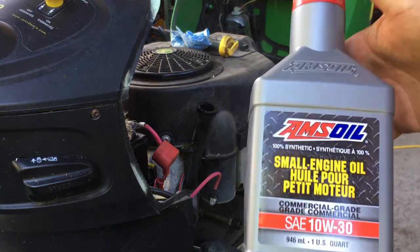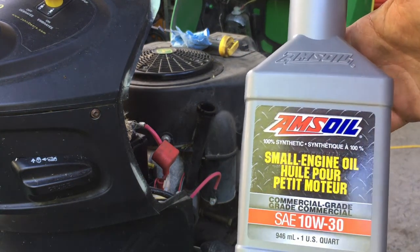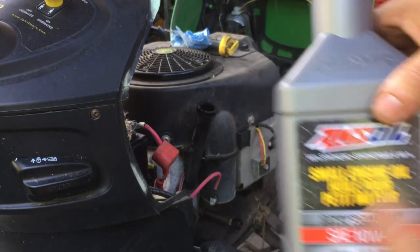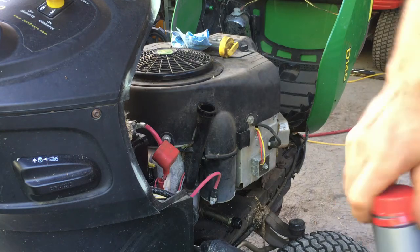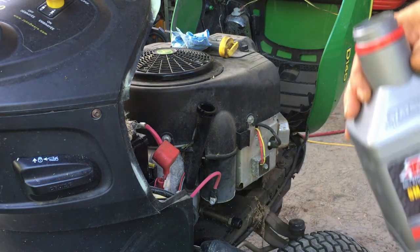Again, we're gonna use the best of the best, AMS oil, small engine oil, 10W30. The hole is pretty big, so we may not even need a funnel. We'll just pour it freely.